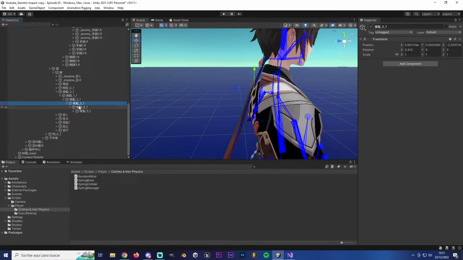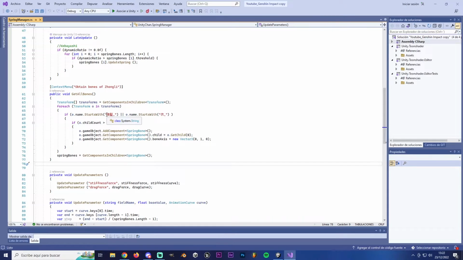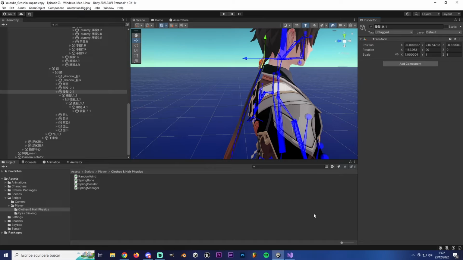On the name of the bones, these 3 initials never change. These 3 Chinese signs or characters or letters, whatever you want to call them. So these 3 never change. So what this function does is that if the bones start with those 3 initials or those 3 signs, then it will apply this spring bone script on each bone. So we don't need to drag and drop it.